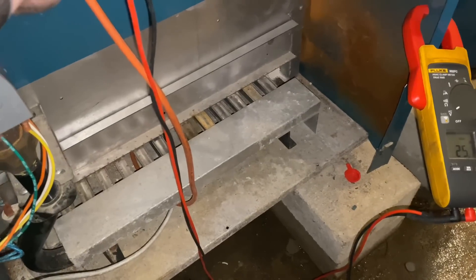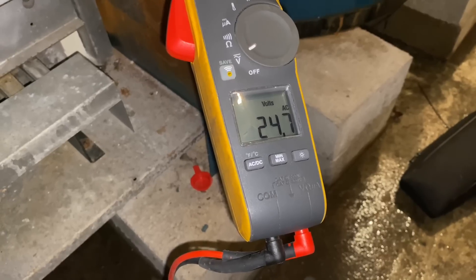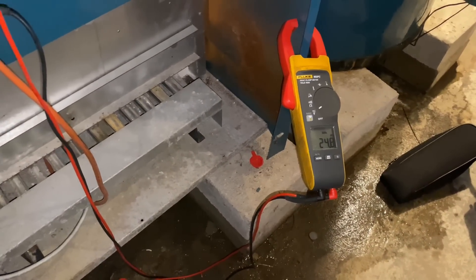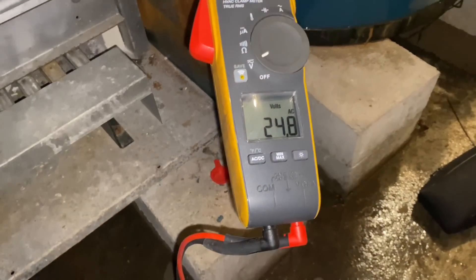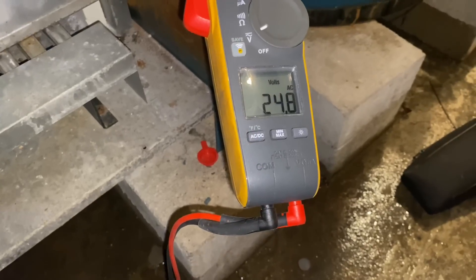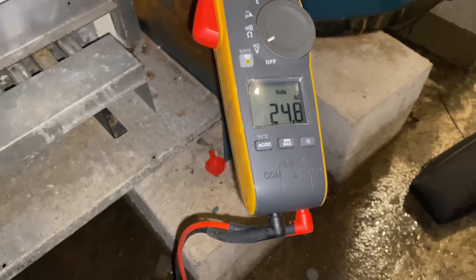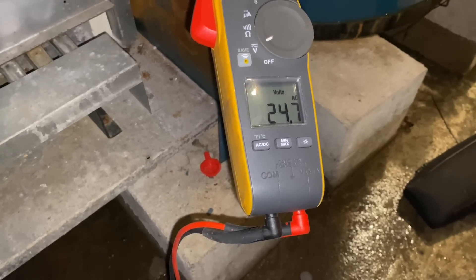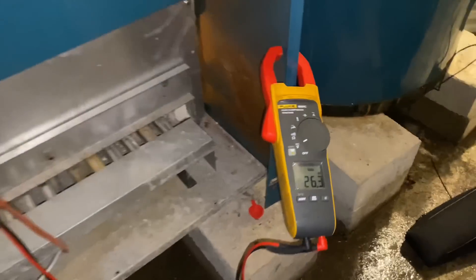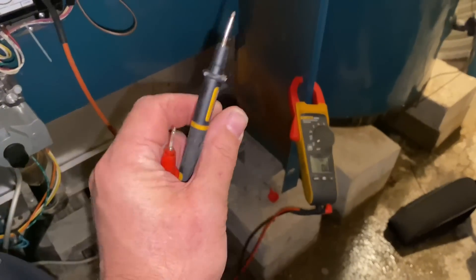We finally have that ignition. I'm going to watch our voltage — we're at 24.8 volts right now. The system is running at 24.7. We're going to watch that and see what happens when it starts to click. It dropped to 23 volts — that may have dropped a lot more than that; we just couldn't see it because it happens in such a small, like, nanosecond.